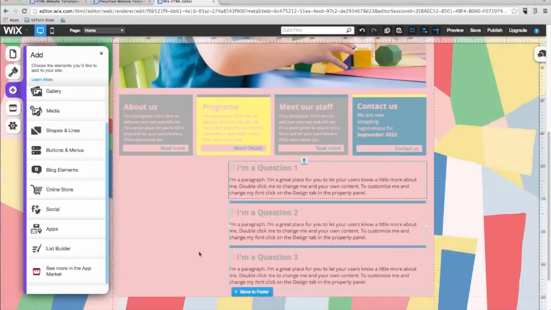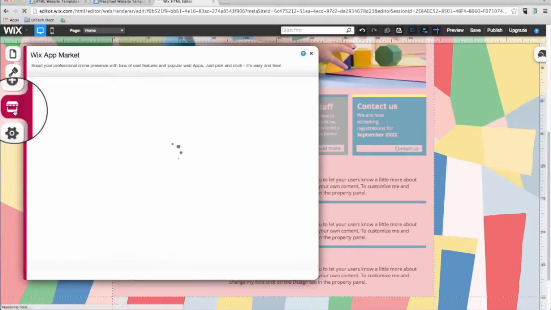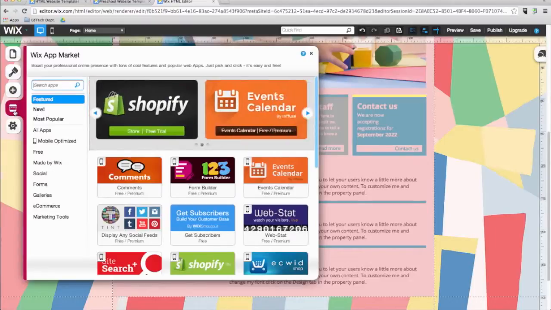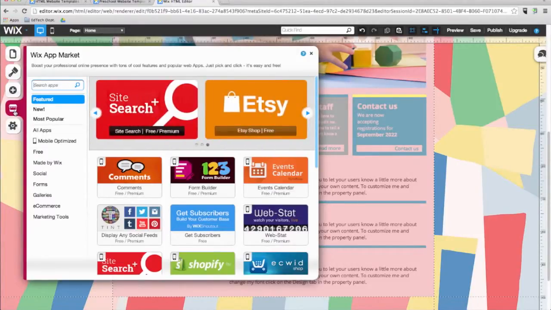The next item I want to show you is the Wix App Market. These apps were created either by third-party developers or by the Wix team, but they have all been tested by Wix. Wix has carefully selected apps that we think can help meet the needs of users. You can use the Wix App Market to integrate popular features into your website, such as social media feeds, form builders, menus, and online reservation services.